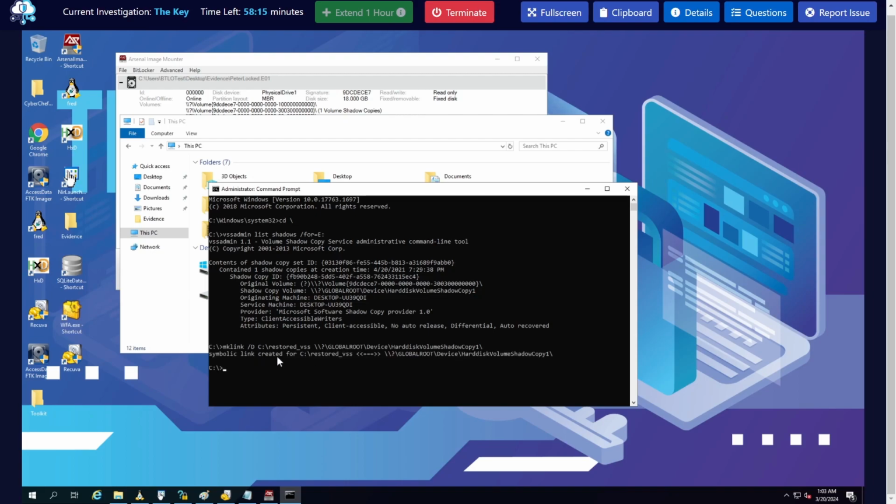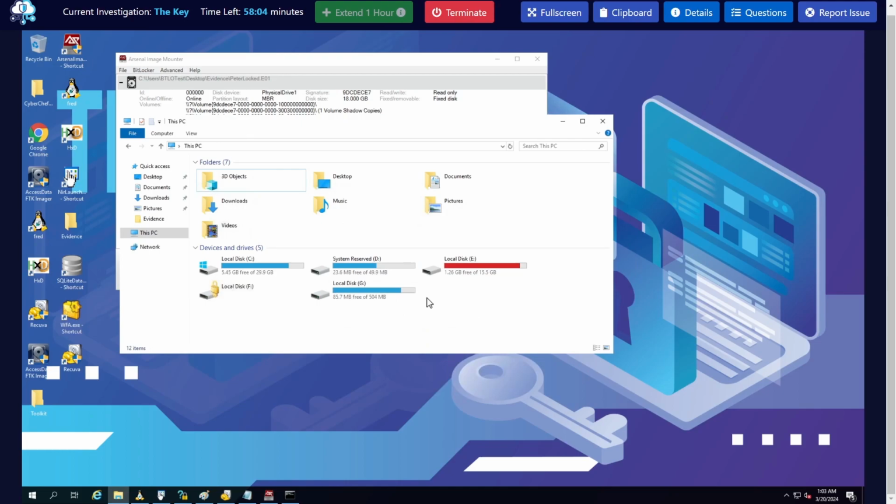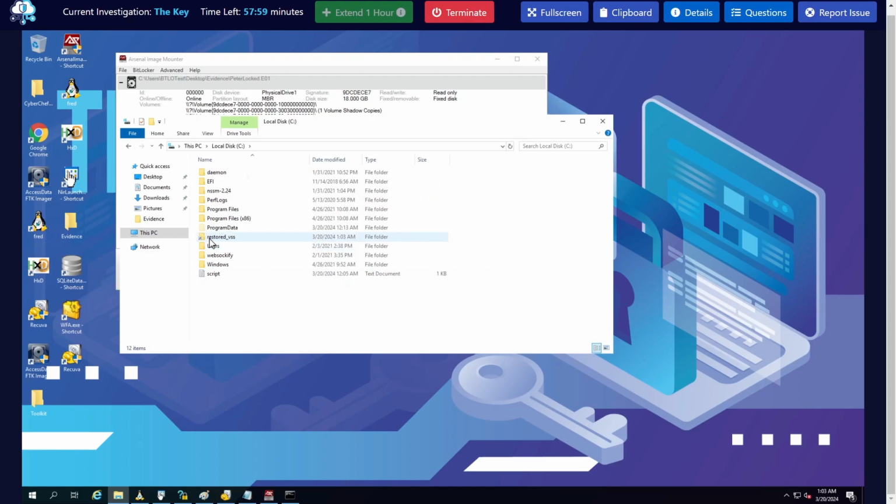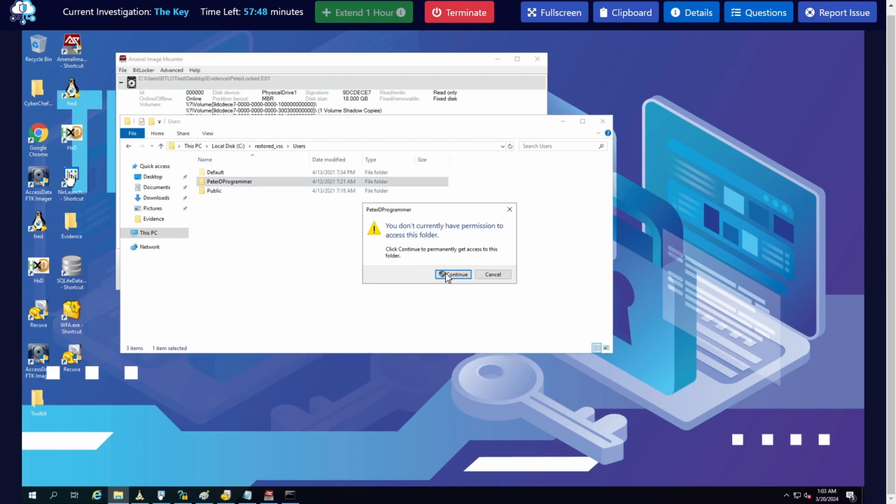So a symbolic link was created for our target directory to the existing volume shadow copy exposed by Arsenal Image Mounter. Really nice, right? So let's head to the C drive, and we can see that there's a restored VSS. If we try to open this one and head to the users, Peter Programmer, it will return an error. You have been denied permission to access this folder.